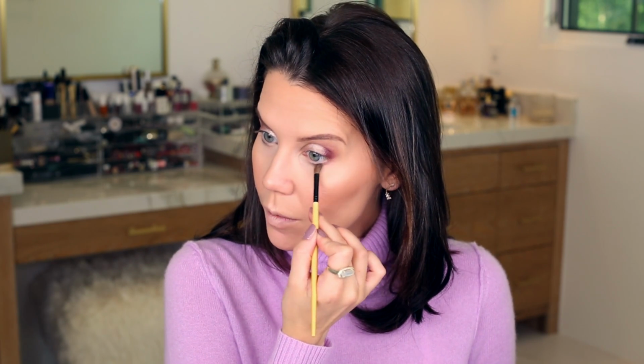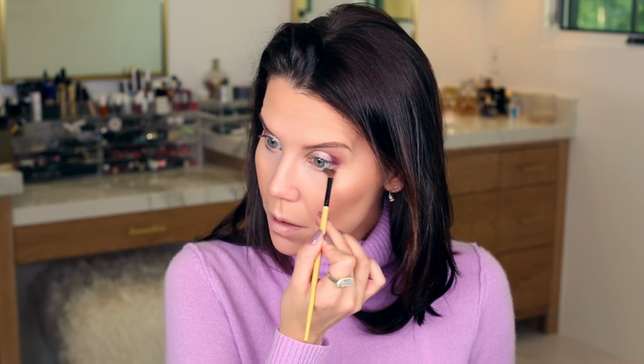I'm now going to go back to this Kiko shade. This is the shade 217. It's a little bit darker than what I initially put in the crease. And I'm taking this brush from Jessie's Girl, the one I contoured my nose with, and I'm going to smudge underneath my eyes.